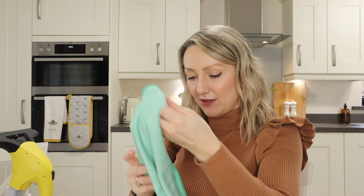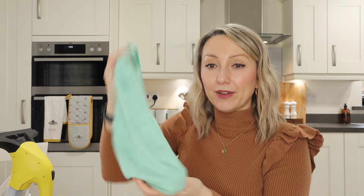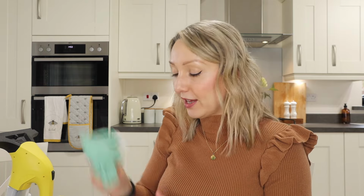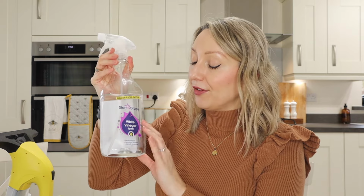This is, I think it's a Spontex one, let me just double check. Yeah, the Spontex window cloth. Again, I've tried loads of different cloths, and Spontex is definitely the best one for windows. White vinegar is definitely something well worth having when you're doing your spring cleaning, because I use this for a lot of things. Like I said, I use it for cleaning the windows, but I also use it for the dishwasher, washing machine, loads of stuff like that as well.